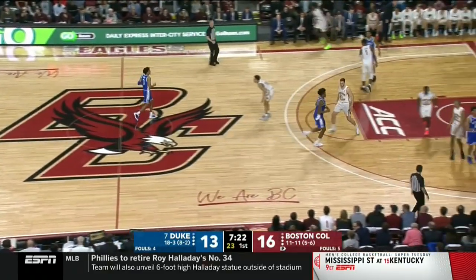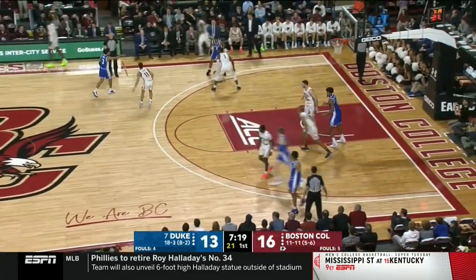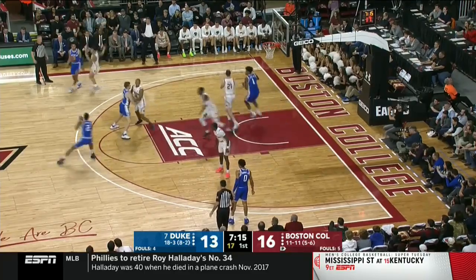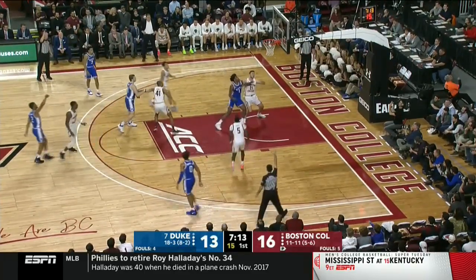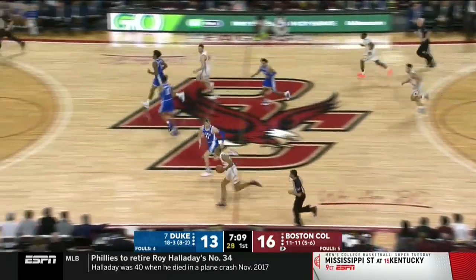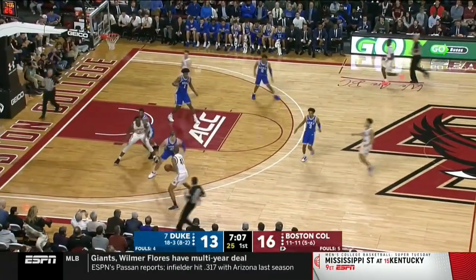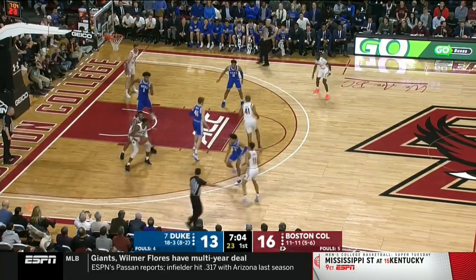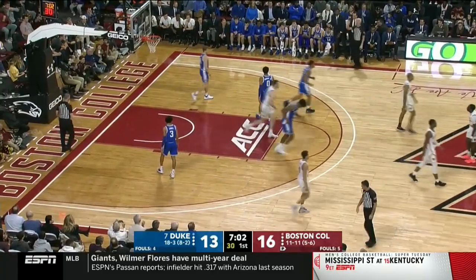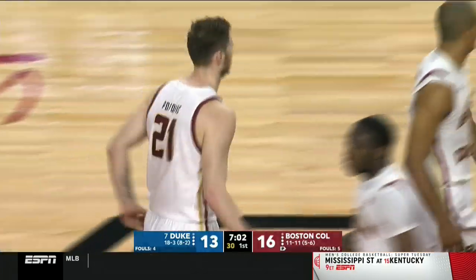But that's the thing. You forget about what got you the lead if you're Boston College when you have plays like that. That's the killer. That's what's so tough about highlights like that. And Stanley tried to follow up the dunk with a 3-ball. Mitchell's going to push it himself. Boston College's last 15 possessions, 2 for 10. Now 16 possessions, 2 for 10, and 6 turnovers.